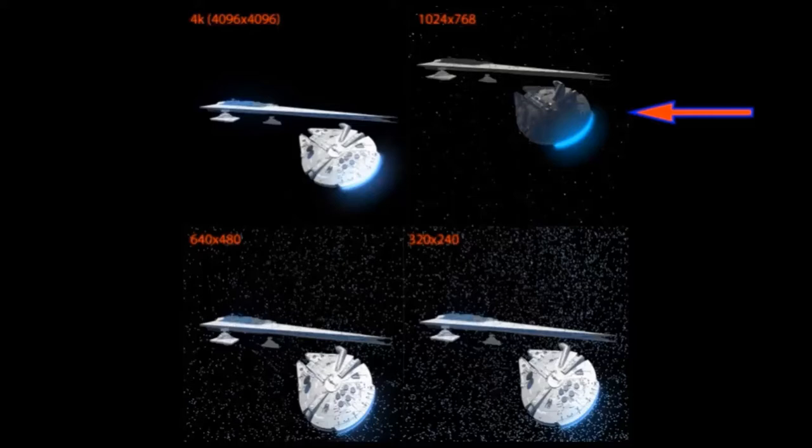But that doesn't work in this case because we're going to be rendering this section at 4K. And at 4K, you can't see the stars at all. The bearing of this example shows that you want to render your picture at the exact quality that you plan on publishing it at. Although this looks pretty good at 1024, it doesn't look good at all at 4K or 320. So if you're trying to save time matching your colors by rendering at a smaller resolution, in the end, it won't really work.